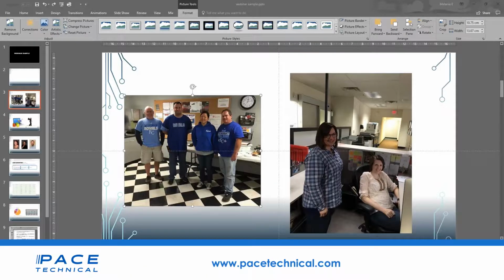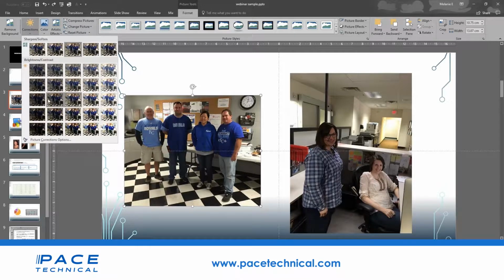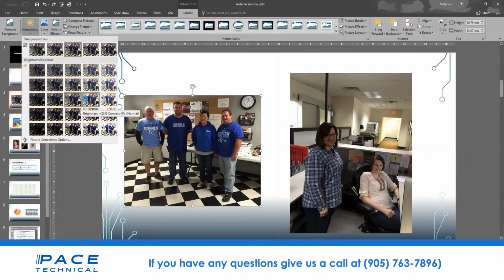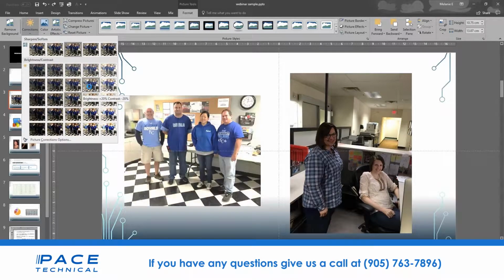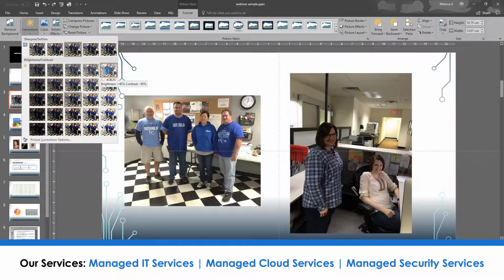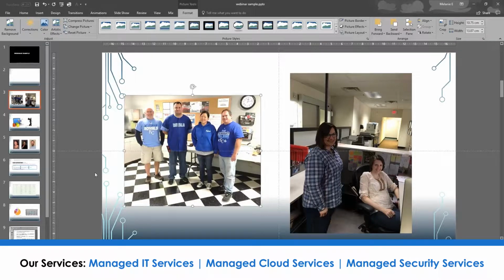What I'm going to do now when I look at this image is, I find it very dark, so I'm going to go here to Corrections. And you'll see I have a bunch of options. I can improve the brightness as well as the contrast of the image. What's nice is it gives you a preview. So before I make my decision, I can decide maybe this is too bright and white and shiny, and maybe this one is a little bit too dark. So I can play around and pick the one I want.